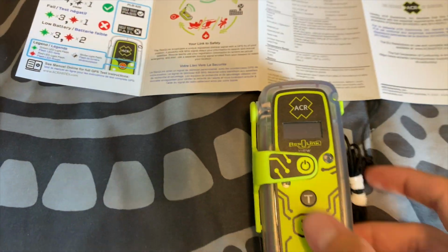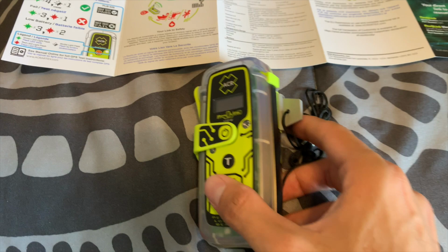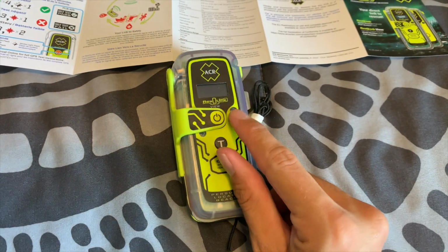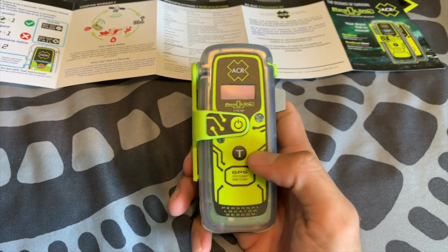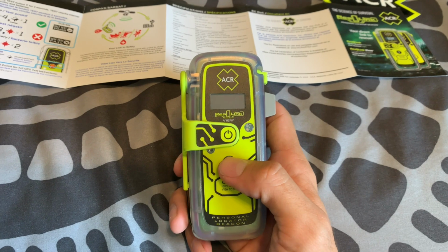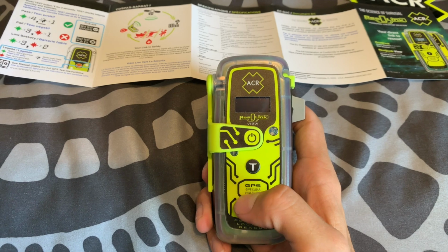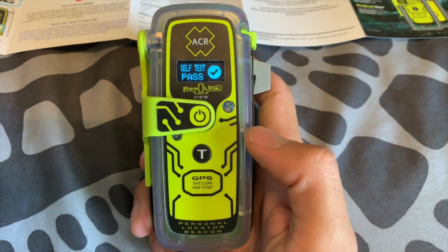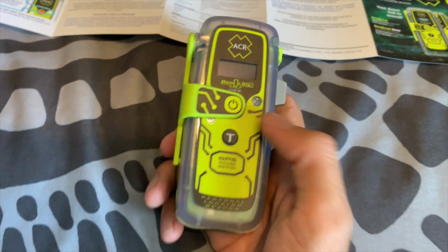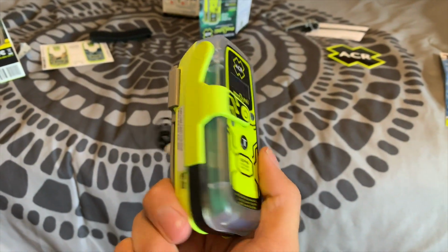So let's test it. It doesn't say if you're supposed to open the antenna to test it. I'm assuming not. When you take the antenna off, it does expose the actual emergency button, which is underneath this cover right here. So I'm going to go ahead and test it right now. And on the screen it says self-test pass. Perfect. So I am good to go. If I need emergency rescuing, this thing will be a lifesaver.